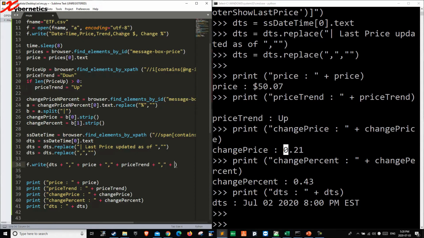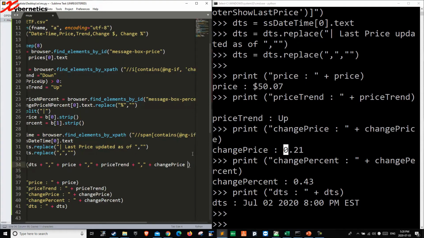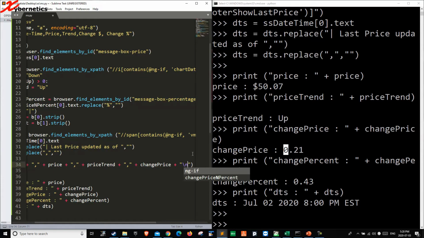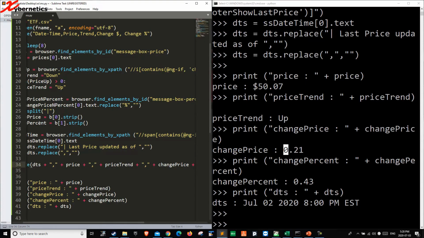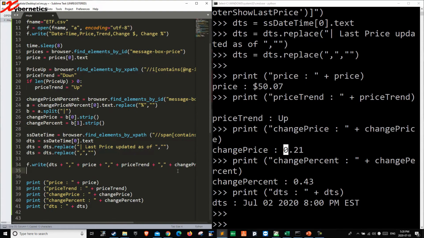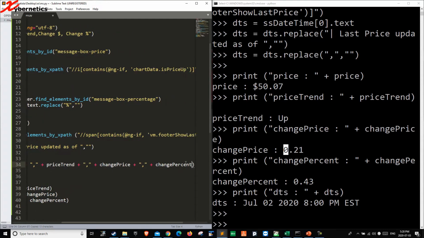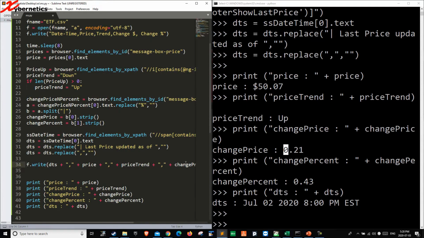Then followed by the change in dollars, a comma, plus the percentage. Every time we print this line, we want it on a fresh new line, so we concatenate a newline in there.